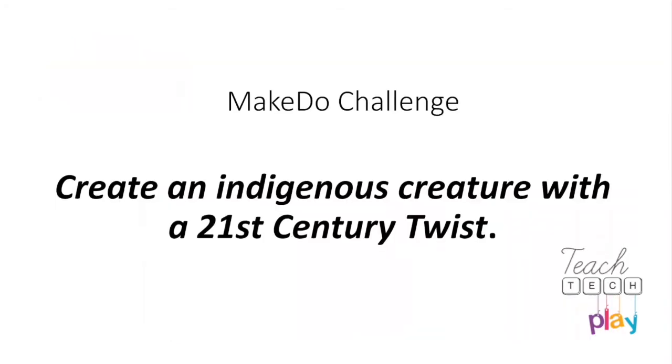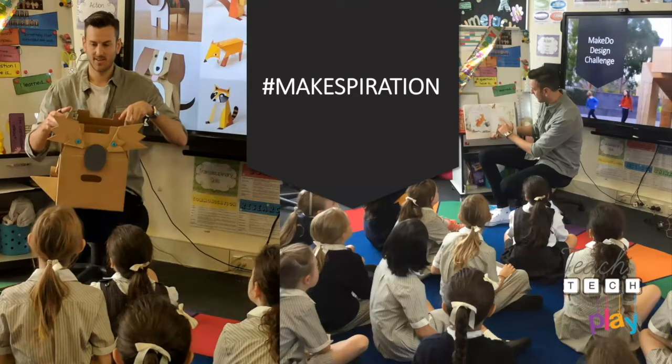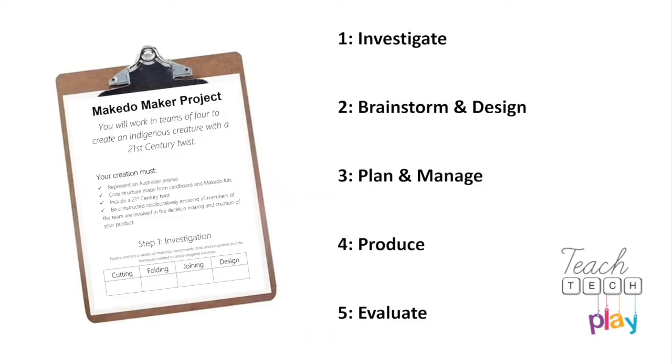The project we posed to the students was to create an Indigenous creature with a 21st century twist, using cardboard to build and construct and make something that has potentially a solution to a problem that an animal might face. I'll talk to you a little bit more about one of my favorite innovations that were created. Here's me in Eleni's classroom. I was showing them an example of a little koala that I made out of cardboard with MakeDO. We read the story Wombat Stew, which in Australia is a very iconic book that lots of kids love to read along with, just to get them thinking about the different types of Australian animals that they might be able to create and make.